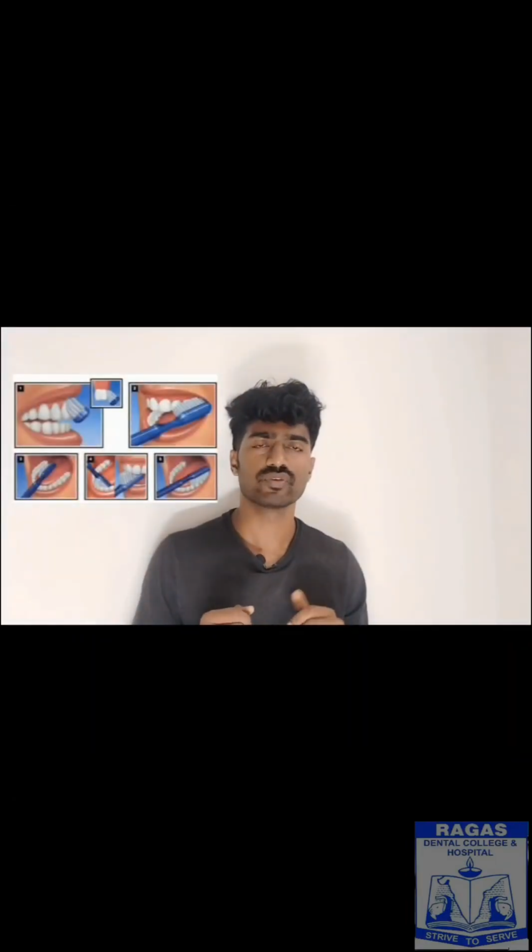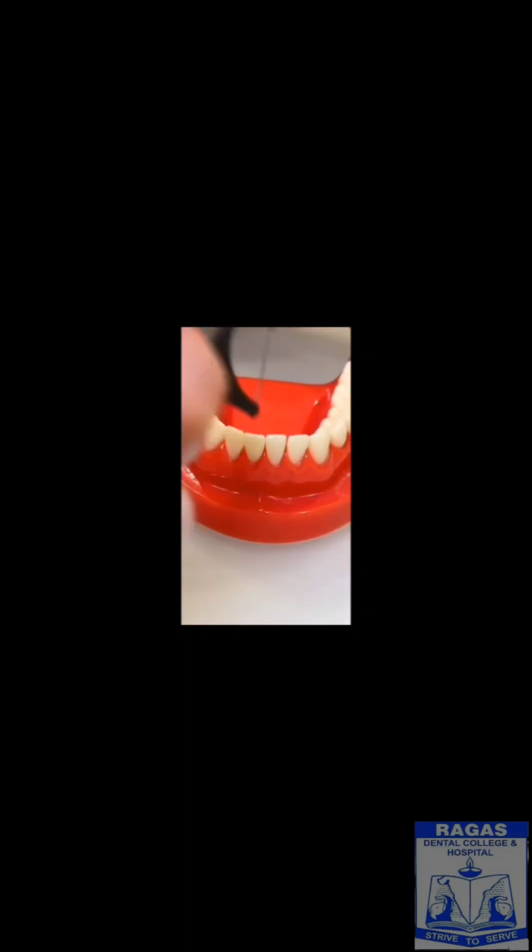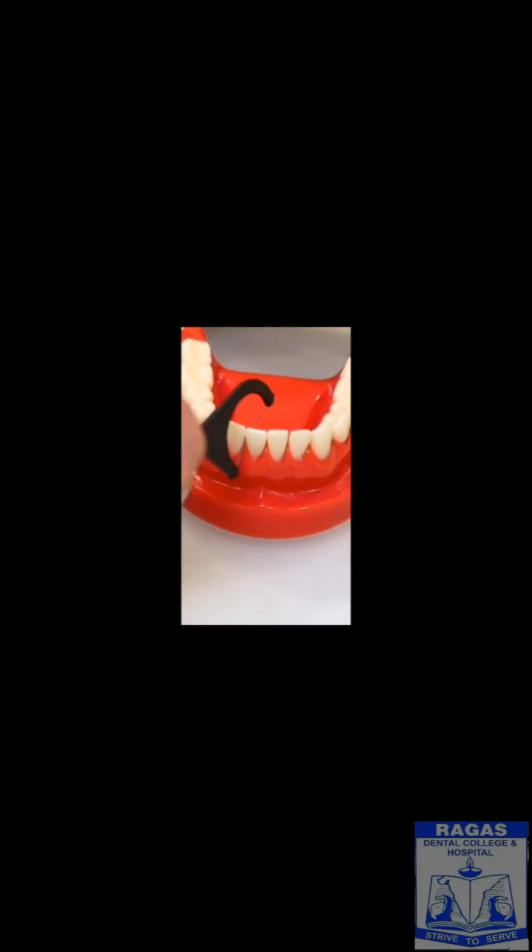Brushing only removes the debris from the front and back side of your tooth. If you have to remove the debris in between the teeth, you have to use a technique called flossing. Let's see how to do it. This is called a handled floss. Use front and back strokes as shown in the video to remove the debris.